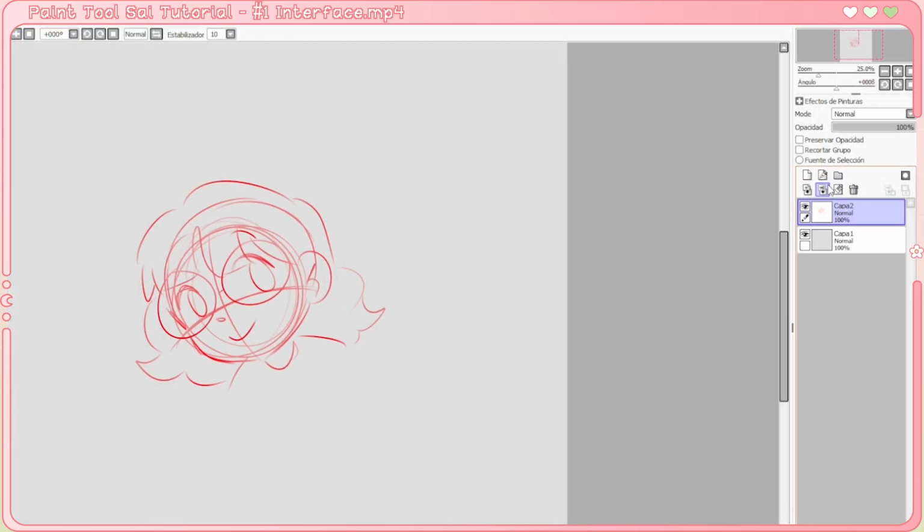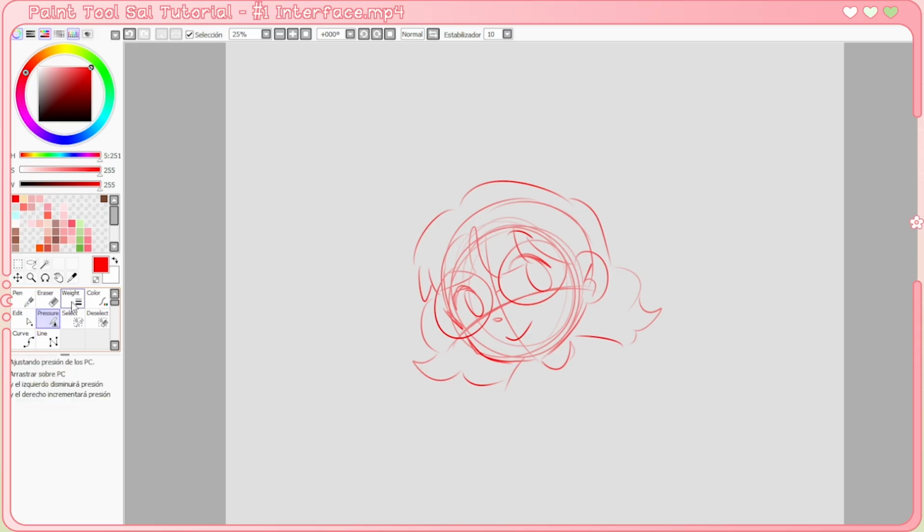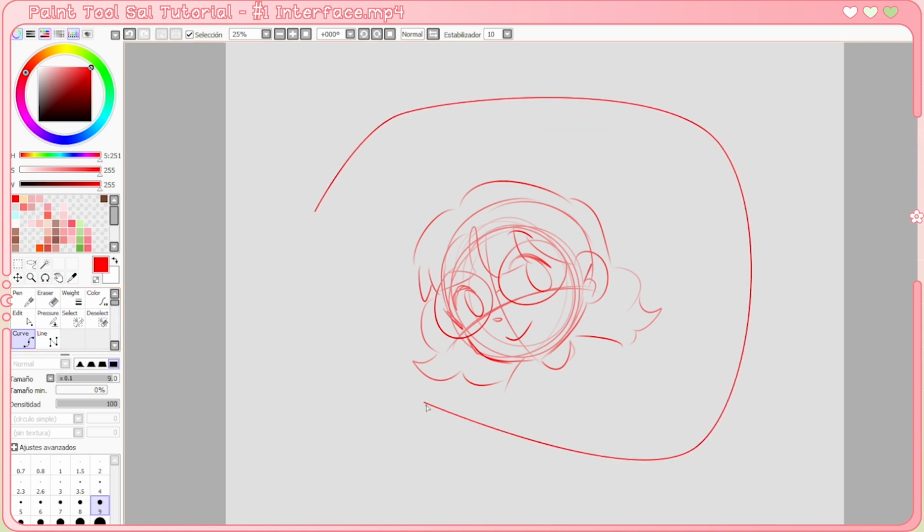Let's see, I want to work with making forms. We can select this new line work layer, and our tools are going to change. We have now pen, edit, pressure, weight, color, curve, and line. This tool right here makes curves.